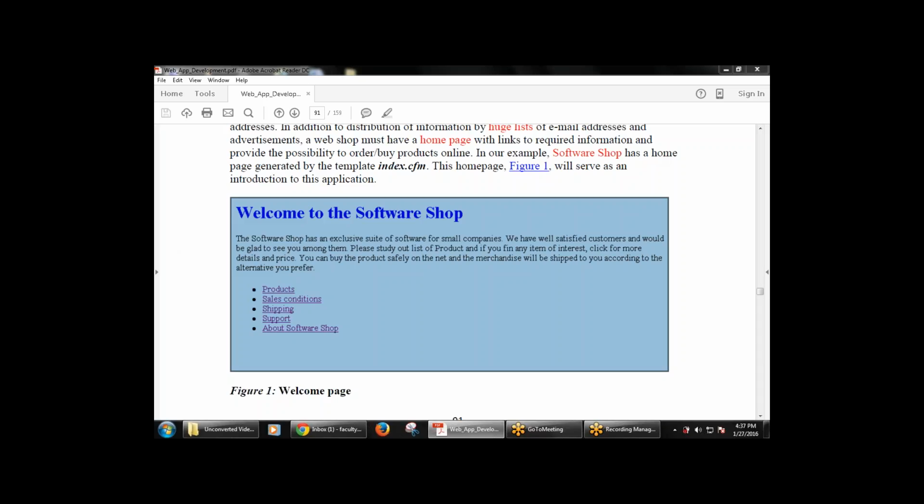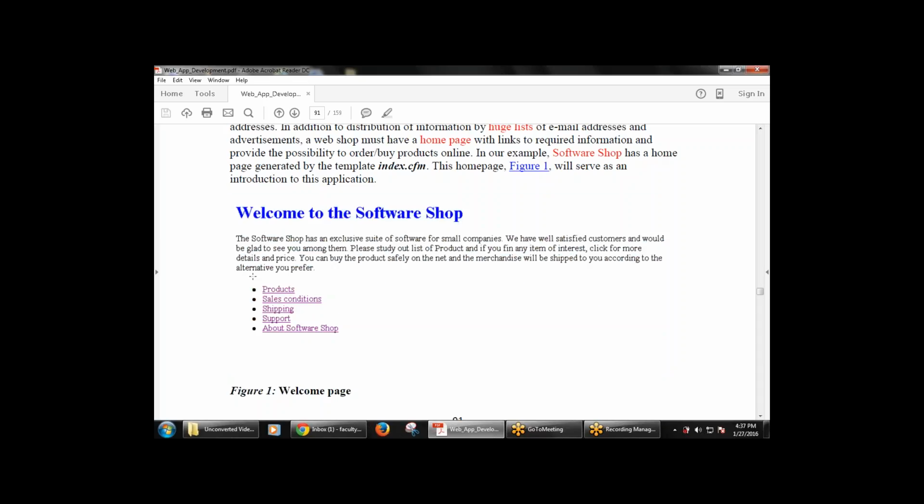Then after the p tag, how will these links be maintained and how will these bullets arrive? Tell me the coding for this one, Larry. For the links we use the a tag. All right, and for the listing, how will the list be maintained?